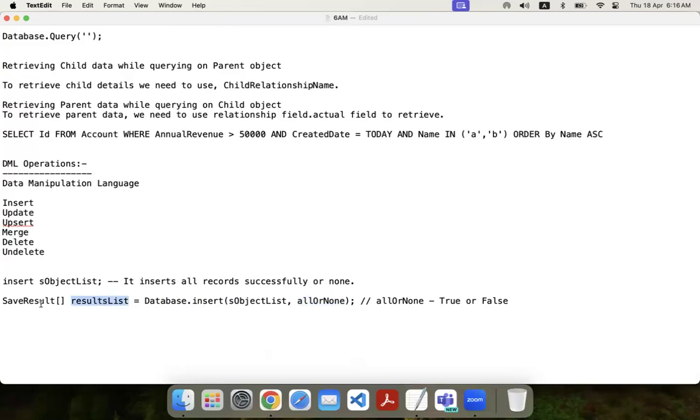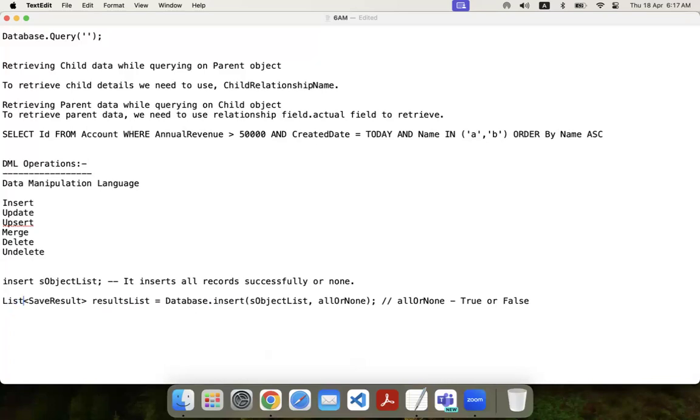This variable is of list collection type, which is SaveResult. The type of list is SaveResult, and this is the indicator of list. Like this you can also write, otherwise you have to mention it like this.